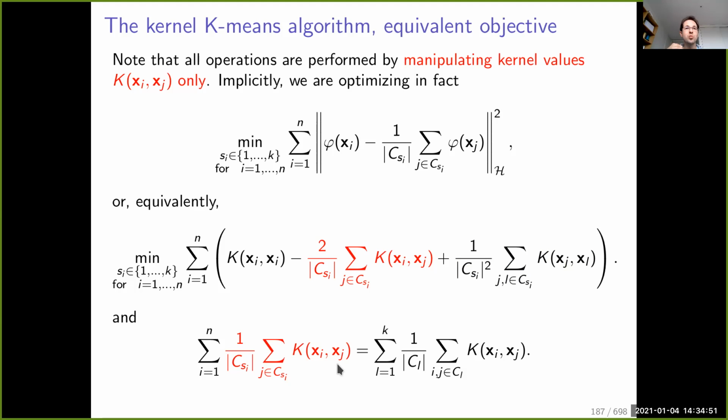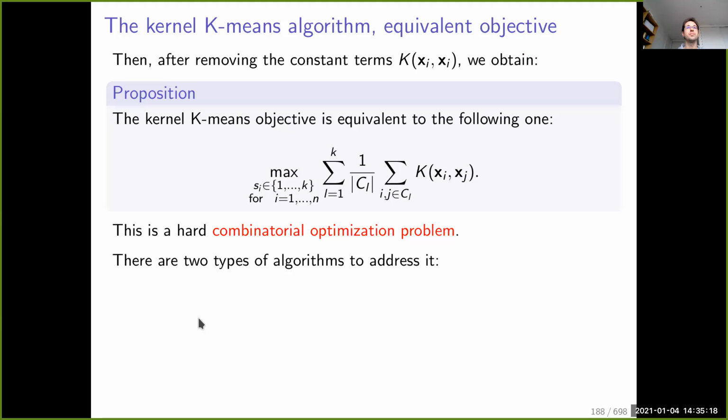It's not completely obvious, but again, if you ask yourself this specific kernel value in the sum, how many times it appears, what is the factor in front of it, overall at the end, you get that this is equal to this quantity that involves a sum over clusters. Okay, so that means that when we sum over all of the data points, we can start simplifying it. So how do I obtain this new kernel k-means objective?